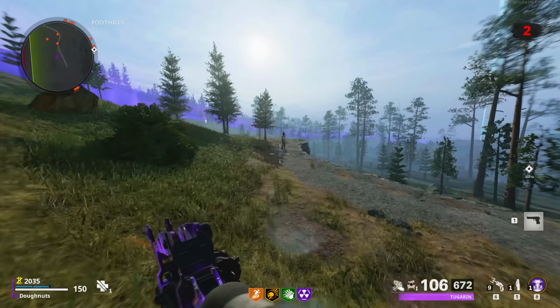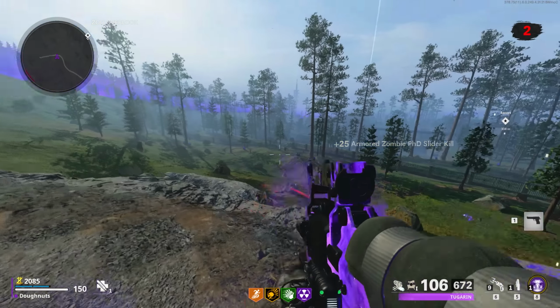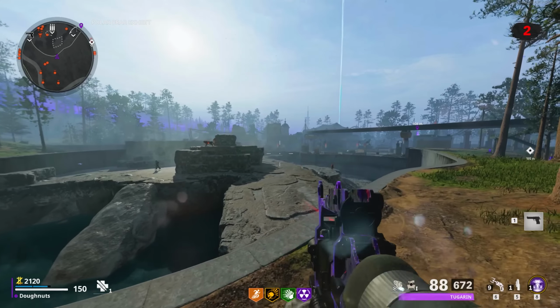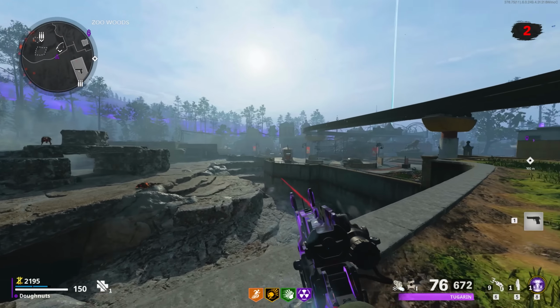And you can see with PhD in Cold War, it's a little bit more OP. You can actually slide into the guys and they explode. It's nuts. Now this part of the map is, well, the actual zoo. It was actually a Black Ops 1 multiplayer map.